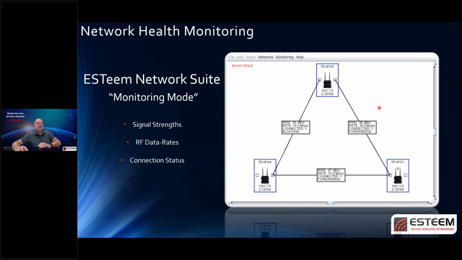Here's the other key to it that we were looking at. In this one, this is our forwarding link. So think of this as our primary communication path going this way. And this link is actually being blocked because this is the longer pathway, right? Just like we saw in the diagram, this actually allows you to do this. And this is real-time monitoring.